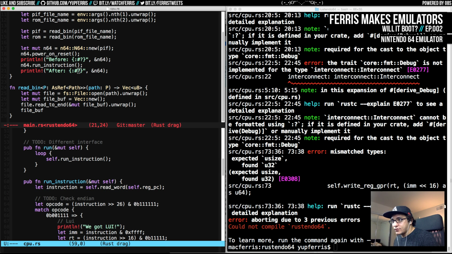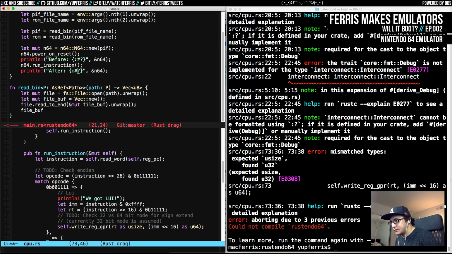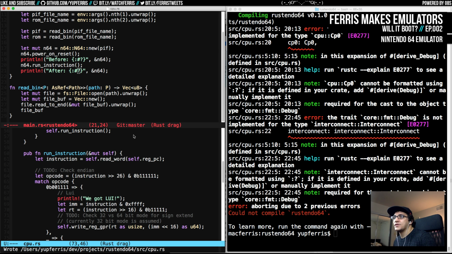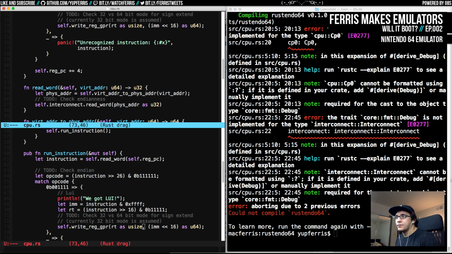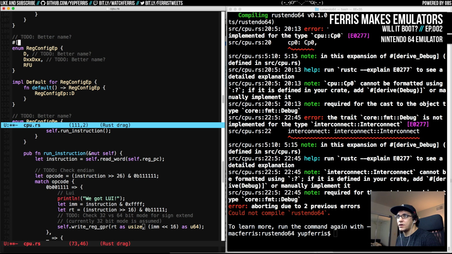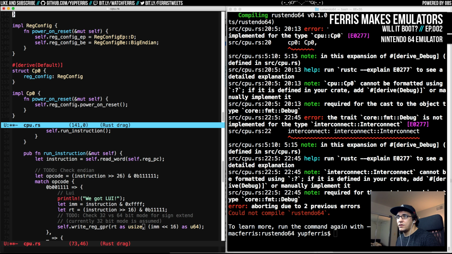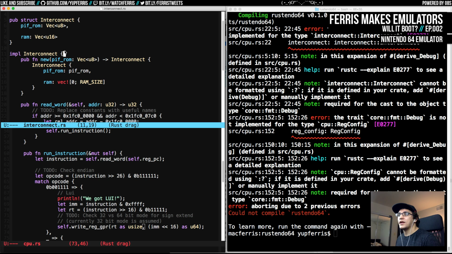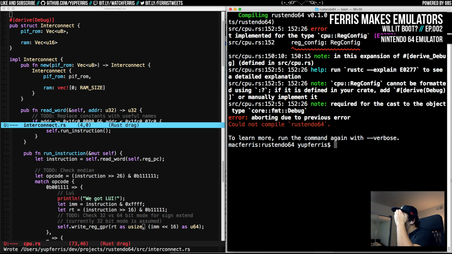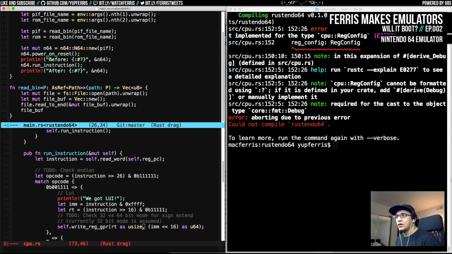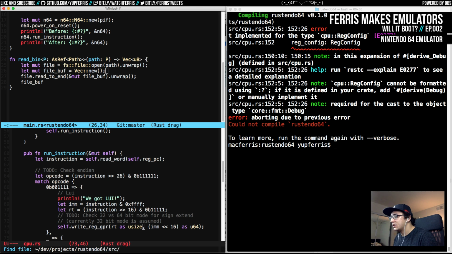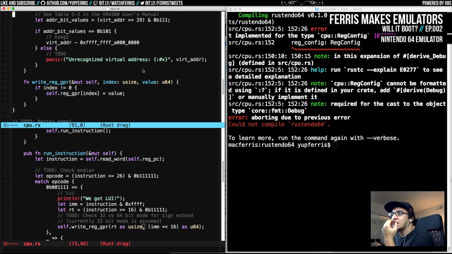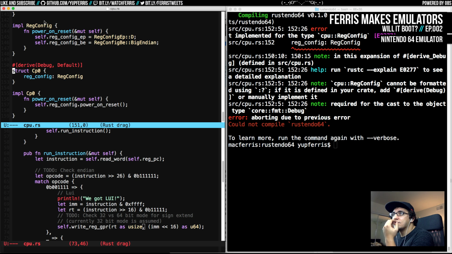Yeah, so go back into CPU, because write_reg, this call here, needed to cast RT as a usize. Debug is not implemented for CP0. That makes sense. We're going to need to add it to all these as well. CP0, oh yeah, it has Default, but it doesn't have Debug. Interconnect doesn't have Debug, so go to Interconnect and we'll stick that on there. Debug is not on the type RegConfig. Oops. Setting CPU, which we already have open underneath, but that's okay. Yeah, because we did it all the way except for this struct here.